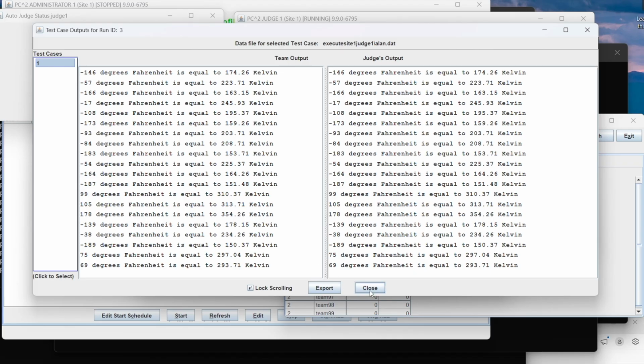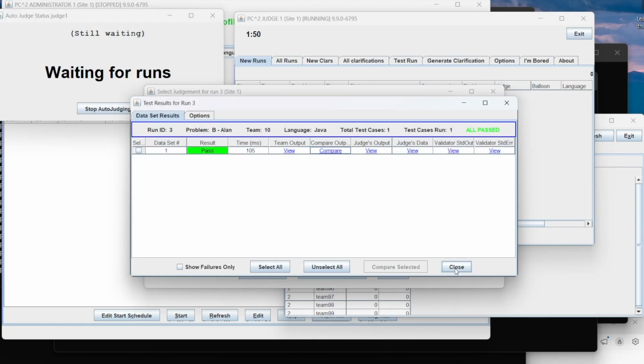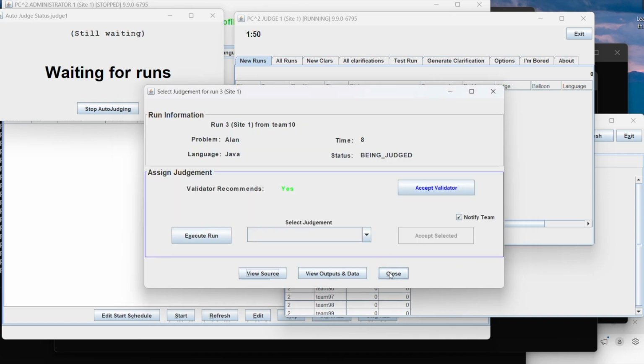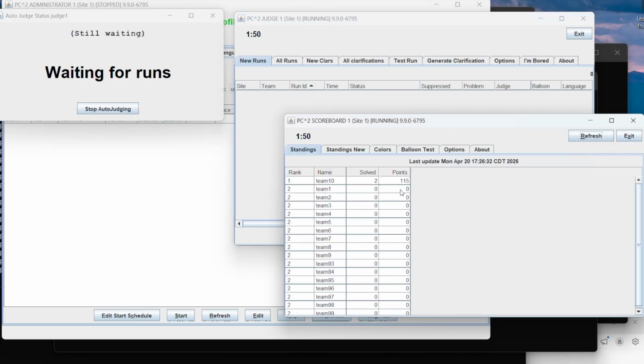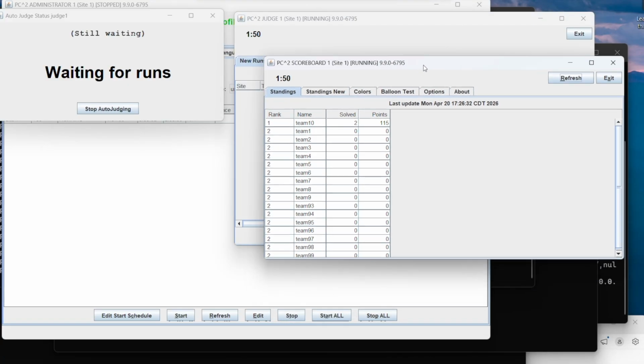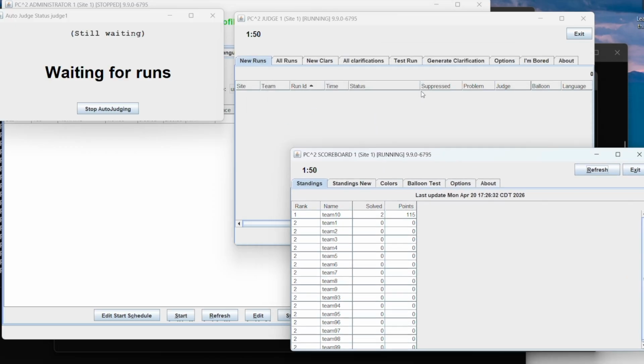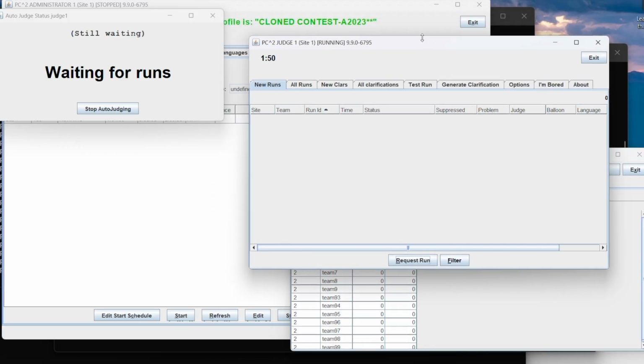So now the answers are correct. Close. All passed. Close. Accept validator. Yes. Now it's 115 points, which is what it should be. Okay, now we'll stop and do the next problem.